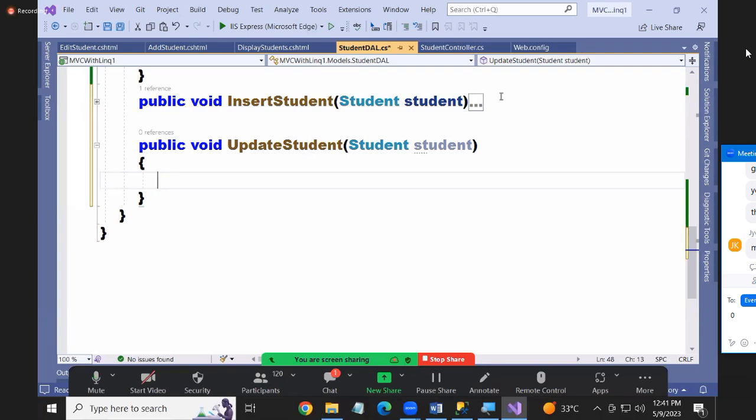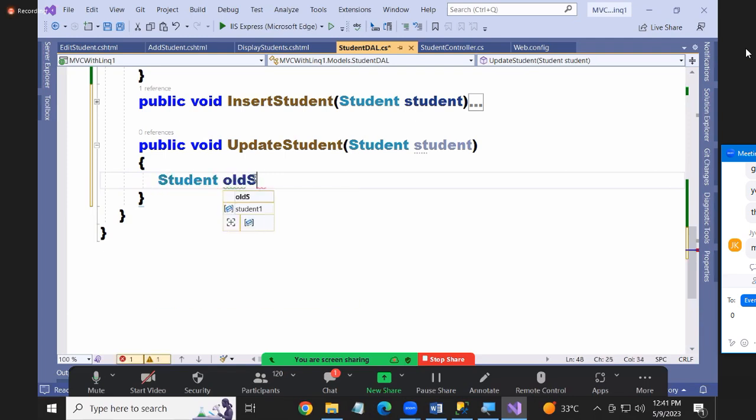Okay, all of you in object-oriented programming learned about instances and references. Instance means a new copy. Reference means a pointer to an existing copy. If you want to update, you're required to create a reference now. A reference, in the sense, is a pointer to an existing record in the table. Guys, observe.